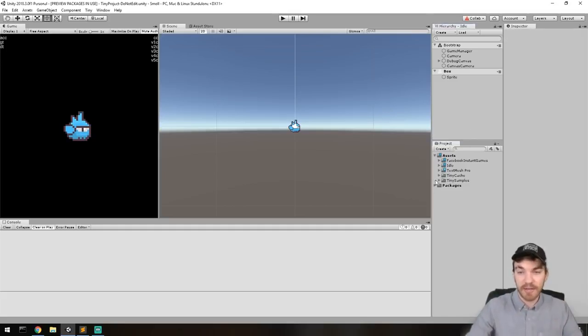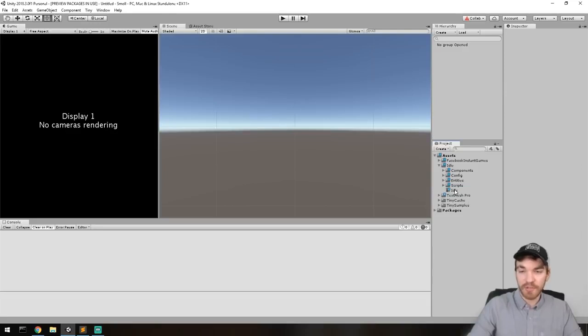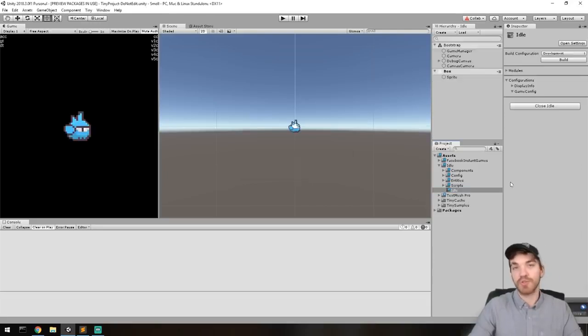To build a Unity Tiny project, you have to find the UT project file. In my case, it's over here. When you double click on it, it's going to open up the project, and then on the right hand side here in the inspector, you'll be able to change your build to release. That's very important. If you don't put it on release, it's not going to work for Facebook. Something gets stripped down when you put it on release, and it has to be stripped down for Facebook.